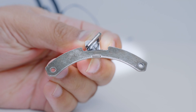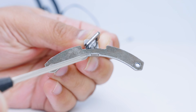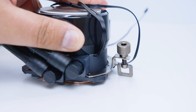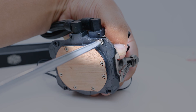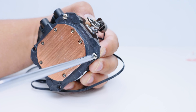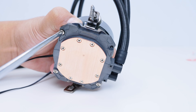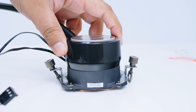Locate both AM4 brackets. You'll notice a little notch cutout — this notch lines up with another notch that is on top of the pump top itself. Line them up together and it will slot in. Locate the four screws and from the bottom of the pump top on the cold plate side, fasten the bracket to the pump top itself. Repeat for every single corner. Put the bracket on top of the pump top making sure those notches line up, then screw in from the cold plate side upwards to fasten the brackets to the top of the pump top.